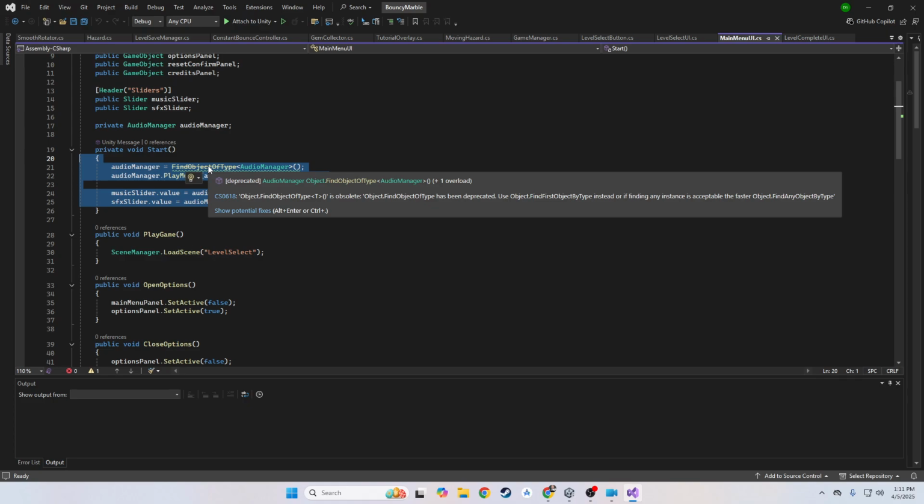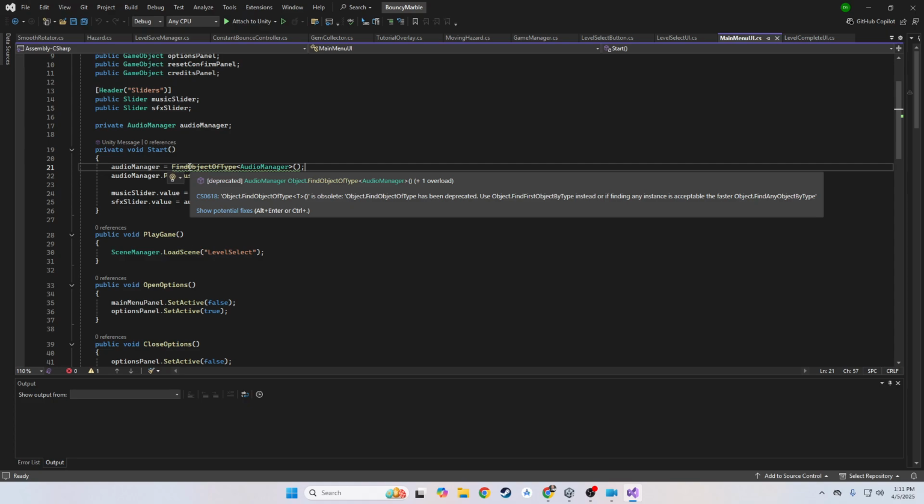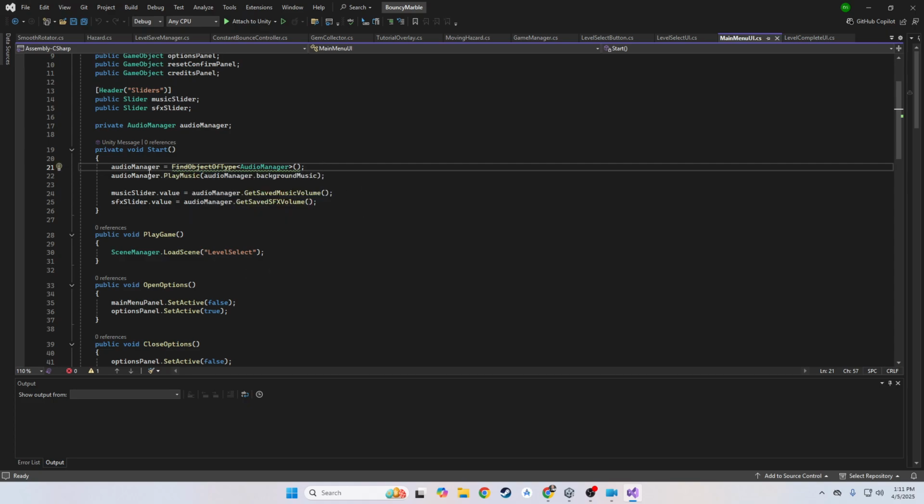Now this little error is a new thing. Apparently FindObjectOfType is deprecated in this version of Unity, but it doesn't actually break the game. It just gives me some warnings whenever I run the game, but everything's perfectly fine. So I was like, I'm just going to keep it. It actually works the same way. Unity is just picky about deprecated stuff, but it still works, so just ignore that. So we're finding the audio manager. I could have made a public reference to the audio manager and dropped it in instead of doing this, but whatever.